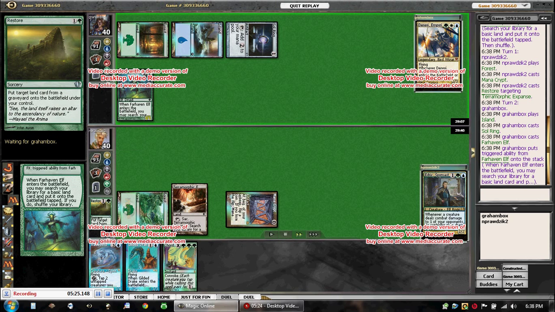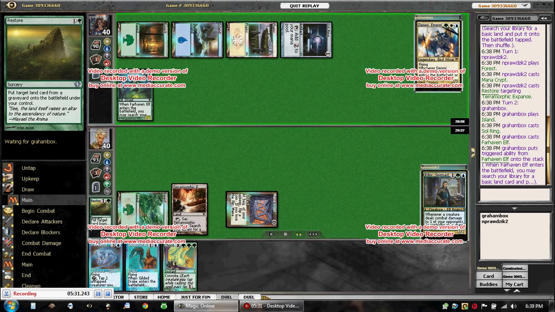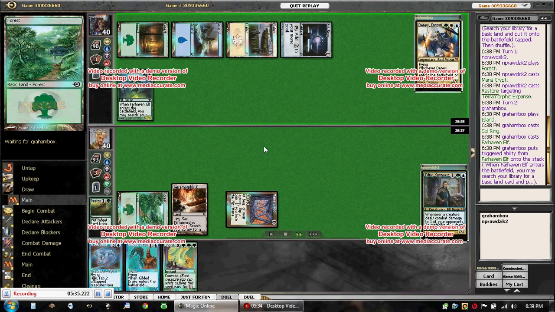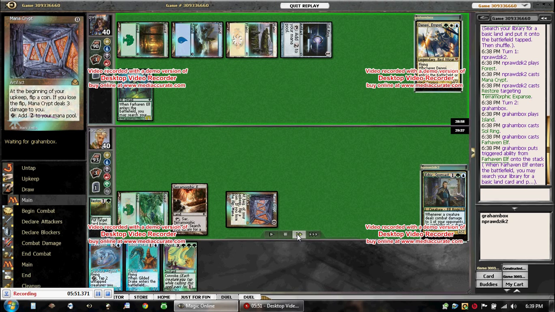Now I could have done the same thing with a Rampant Growth. So Restore doesn't really, it's not even like super advantageous there. And if he hadn't played the Sackland, then I would have just sat with it in my hand. So it is something to keep in mind. But what I like about Restore is that it has a high volume of probable targets, and then randomly, you can do stuff like Strip Mine, Restore, Strip Mine, and it turns it into a sinkhole.